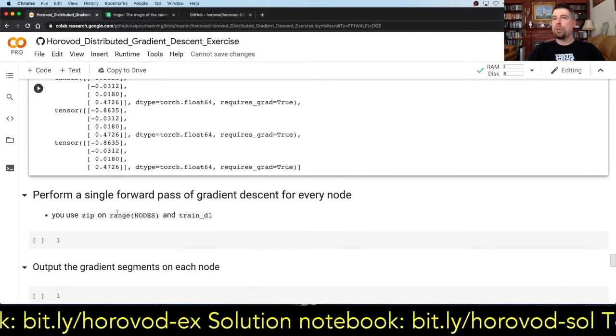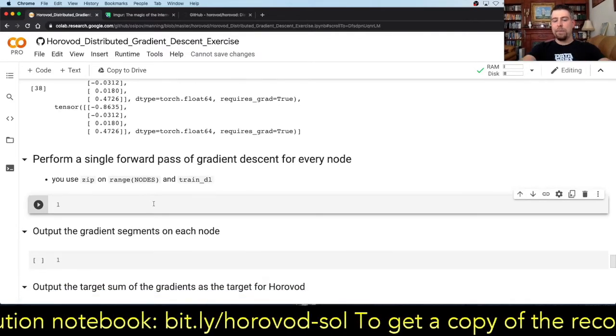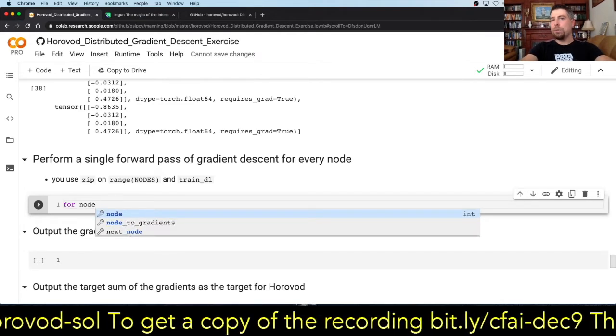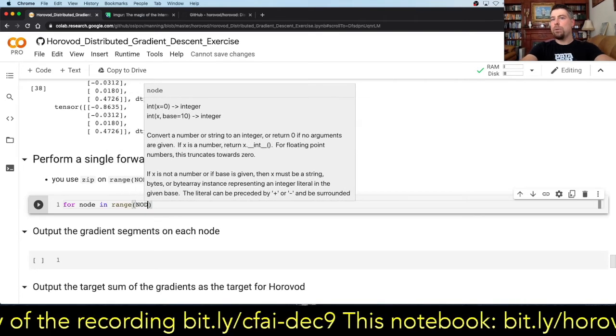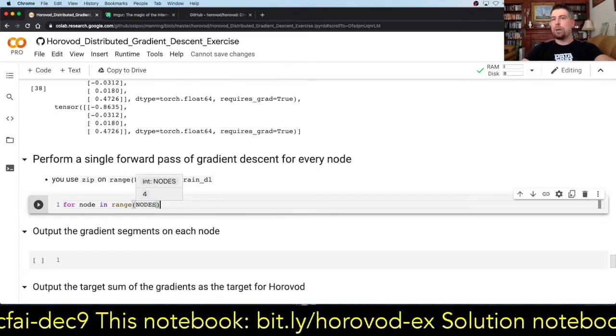Now let's perform a single forward pass of gradient descent for every node. An easy way to simulate this is to have a node in range nodes. I want to perform a forward pass of gradient descent on each one of these nodes.